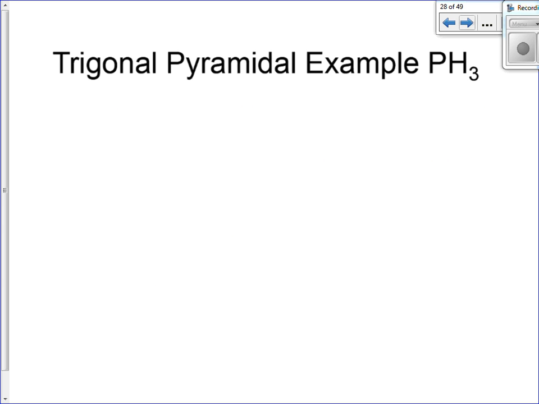All right. And now we're going to look at the pyramidal. But here's my tetrahedral if you wanted to see it, because it is 3D. Okay. So for pyramidal, pyramidal is still under the tetrahedral domain because 4 things are around the central atom. 1 happens to be a lone pair, though, so that does change things.